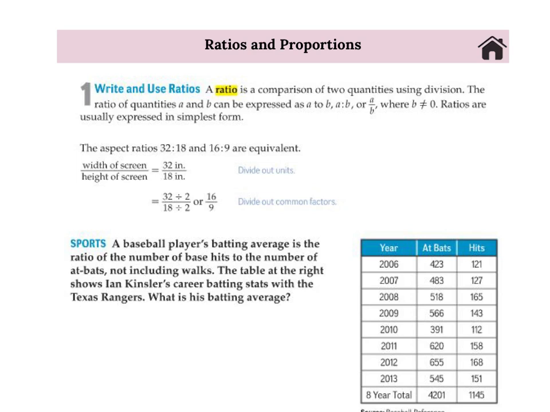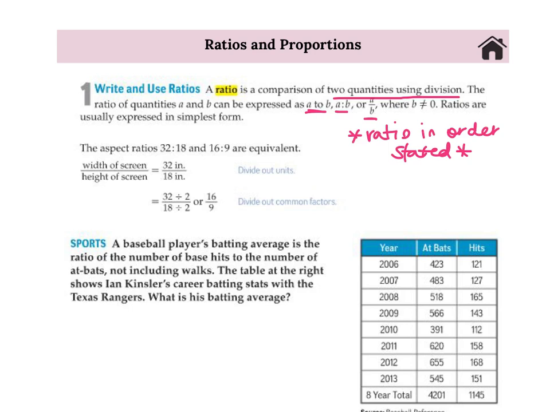So first and foremost, just remembering what a ratio is. It is a comparison of two quantities using division. So you're going to compare two quantities and it's going to implement division. So there's three different ways you can look at a ratio. It's either written as A to B, A colon B, or A over B. B cannot equal 0. The important thing is you want to write your ratio in the order it's stated, okay, because that's going to keep everything aligned and straight.